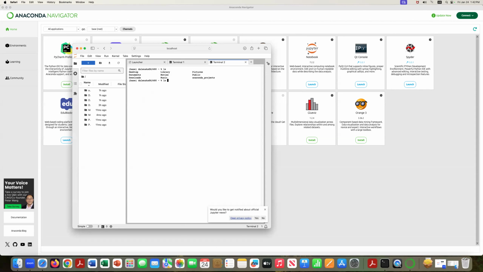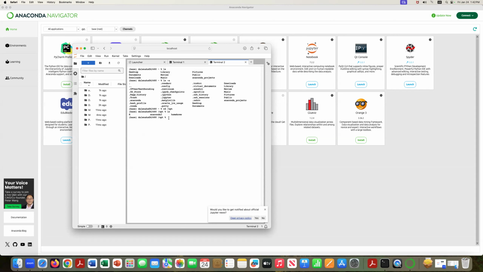If I do ls -a, it shows me all the folders that are viewable as well as those that are hidden, the dot ones over here. Now, my R was located in the opt folder. OPT is a system folder. So I just go slash this way. And then if I do an ls over here, there's the R.